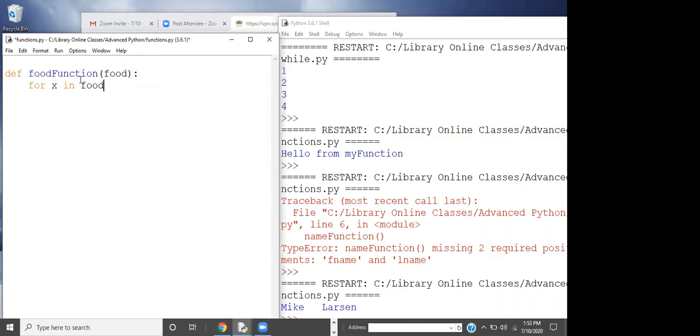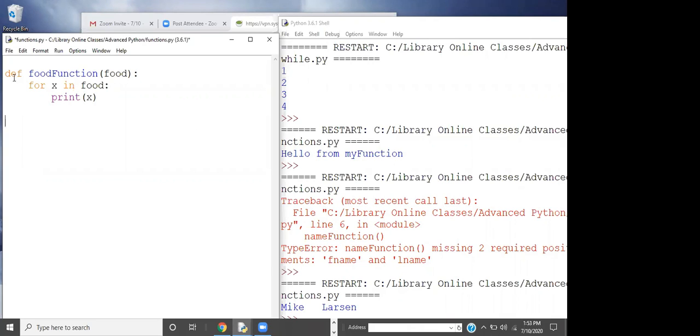So for x in food, colon, hit enter, and now I'm indented inside the for loop. What I want to do is print out each item in the list, one at a time. And that's going to be it for my function named food function.